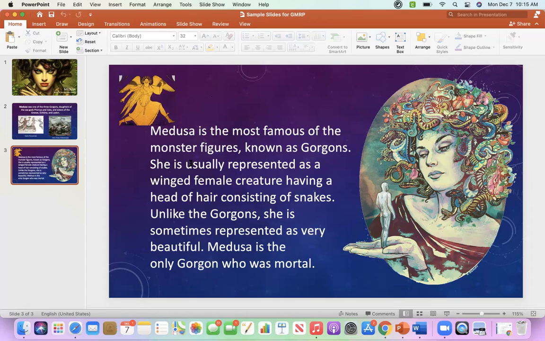And so I went online and I was like, all right, Medusa with wings. And I found this, and this is from one of those websites. This is like a really old painting. And so I removed the background from that one and stuck it in because I thought it was important to actually see her with wings, especially because that was sort of a shock to me. So this is what I mean. Put some kind of picture in here showing what your person looks like if you're describing them.